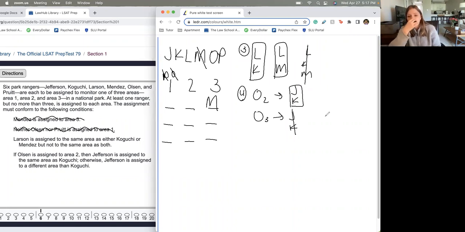So I actually think I'm going to start with that 4th rule rather than my 3rd rule, because I only have 2 options where I can put O, because we know that O can't go in 1. So I know that O is either going to go in 2 or 3. And depending on where I put O, different things happen. So that's why I'm going to create a second world. So this is our first world, second world. We have 1, 2, 3.